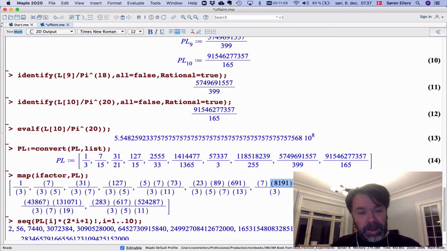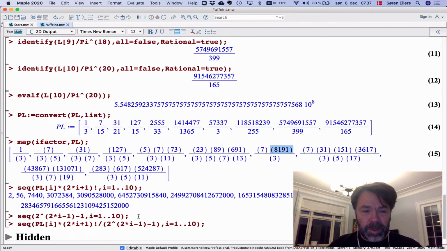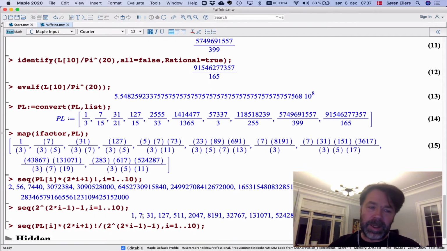So now that we see that they occur, we can try to get rid of them, right? So what happens is, suppose, again, this is a bit of trial and error. I do 2 to the 2 times i minus 1 minus 1, and I get some numbers out. They're not all primes, but they all occur in these values here, right? So the last value, which is the one that made me notice, I have that here. The second one from the end is also prime. That's also prime. Then this number here is not a prime, but it's a product of some of these numbers here. This one here is a prime. I find it here, and so on.